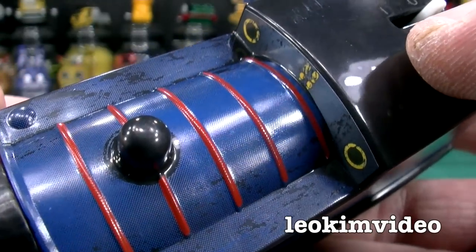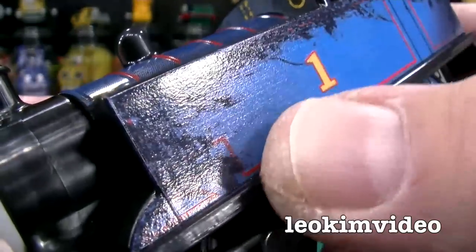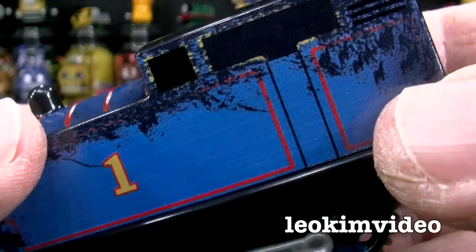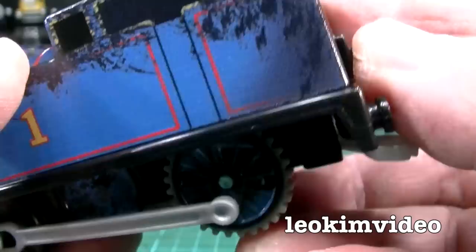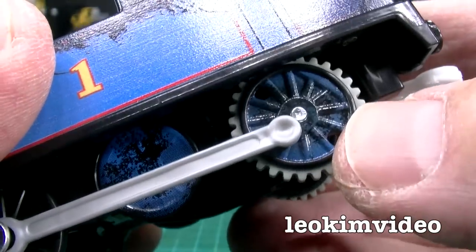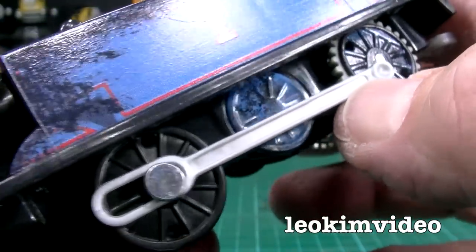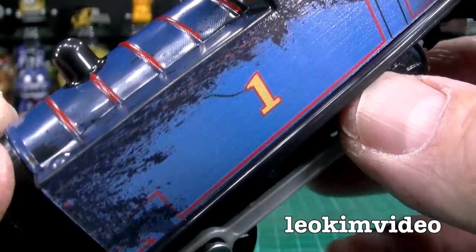The detailing on it goes across the top there, and it's not done with stickers. It's done in the same process by the look of it as they do Thomas Minis. And like Thomas Minis, there's no detailing stripped into the back here. It's just black. Along the bottom here, the wheels are detailed, which is nice, but the connecting rod isn't, which makes it look a bit strange because this is like this really clean piece that's not affected by the grub.